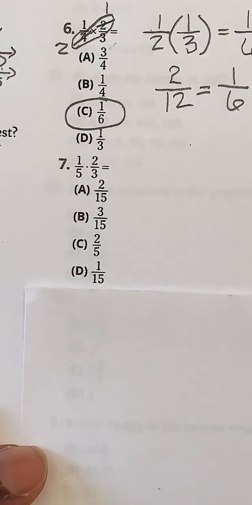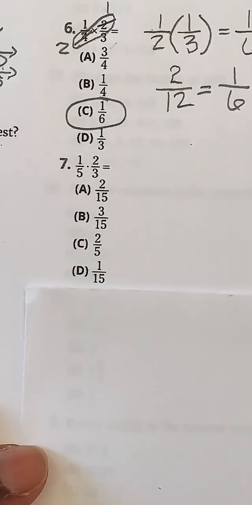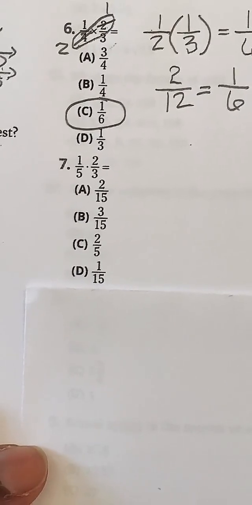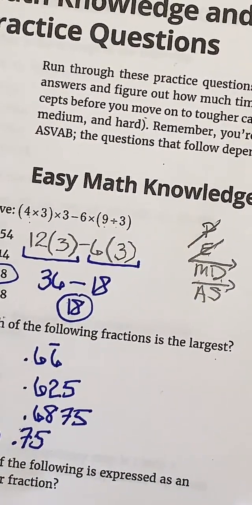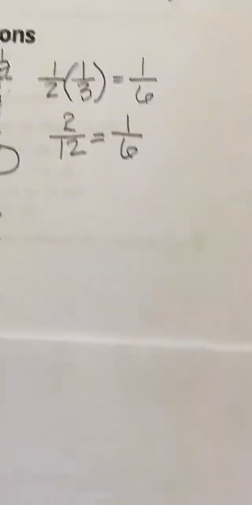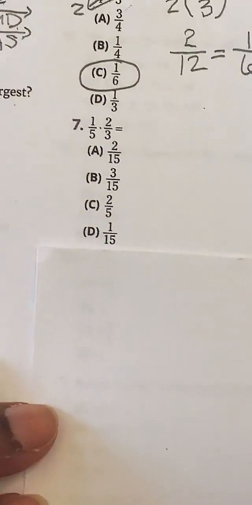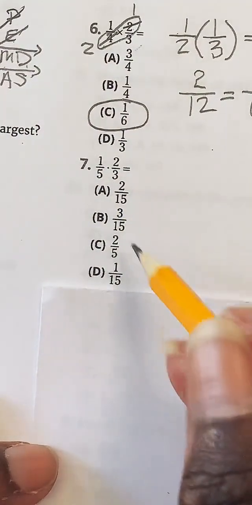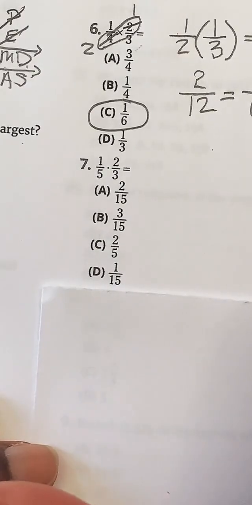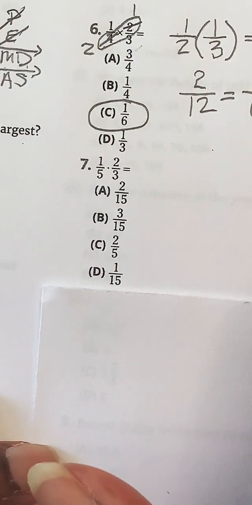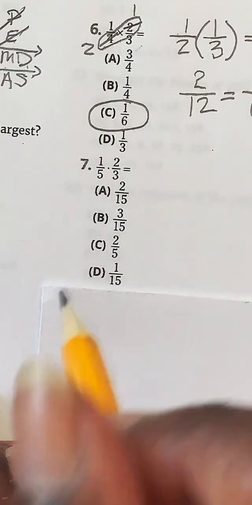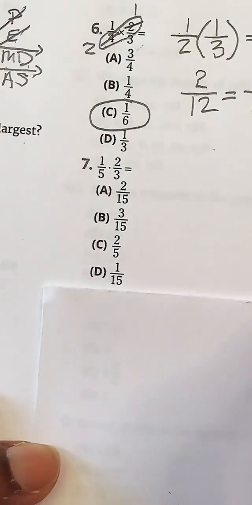Okay? So right now, I do these little sessions to help out certain sections. Right now, it's just going to be for the ASVAB. These are considered those easy math knowledge questions. These are just the foundational questions. If you can get these questions, you should be in the late teens, early 20s when it comes to the grading.